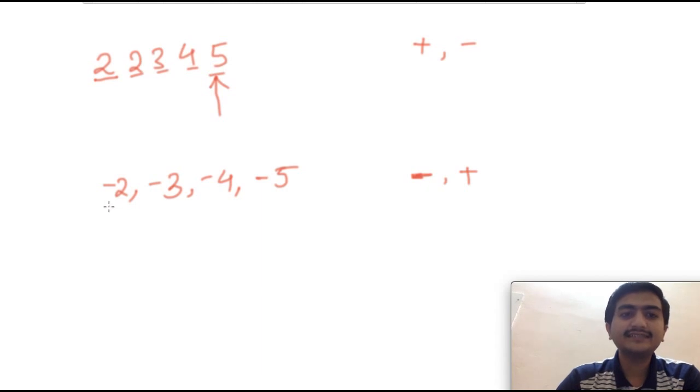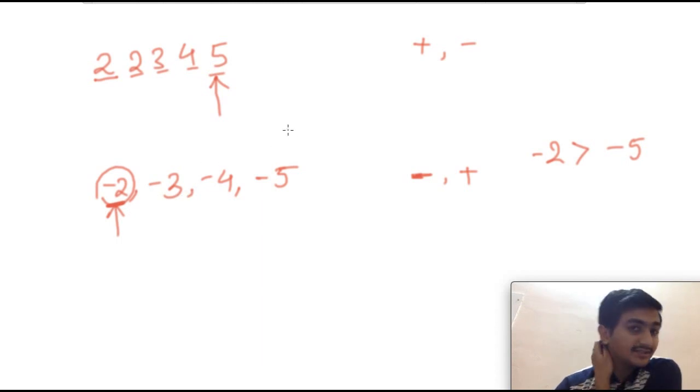So basically then you choose the maximum again, but the number with lower magnitude in the minus sign is greater than -5. So basically -2 is greater than -5, right? So you just chose again the maximum one, again you chose -2. Now this was the only thing required to solve this question.